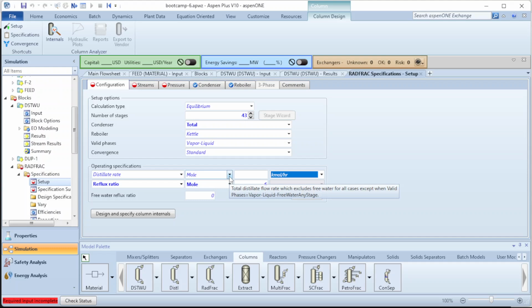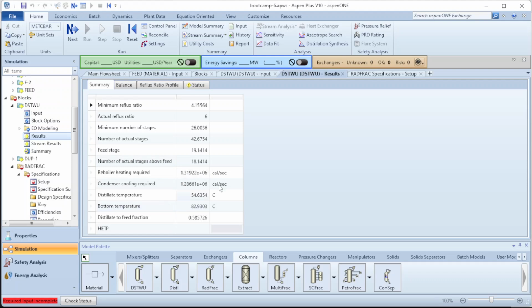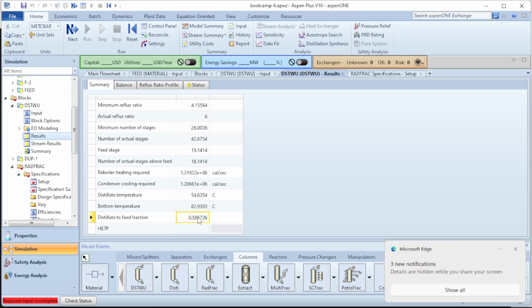So you can just type, go to the feed section and see the corresponding rate that's equivalent to the ethylbenzene. Or better still, we can choose something different. So I'll just come to RadFrac, go to the results and look at something that was given to us. You can see that we have the distillate to feed ratio that was given to be this. So I'm just going to copy it, Control C, for the distillate to feed.